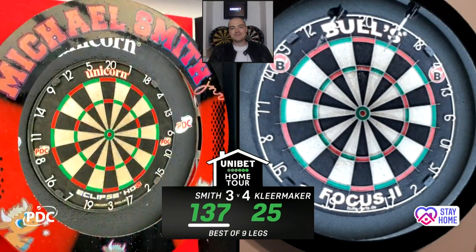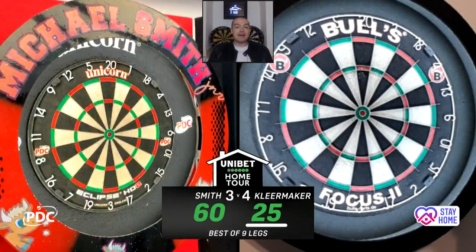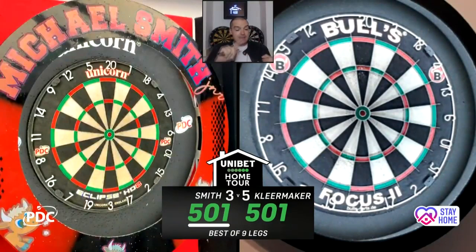That is a fabulous game of darts, gentlemen, and an incredible comeback. 98.5 average for Michael Smith, almost 98 for Martijn Kleermaker. But a game where the 128 checkout, Kleermaker takes it out once, the dart falls out of the bullseye the second time, and the third time he misses the bullseye, but then comes back to wrap up the game.